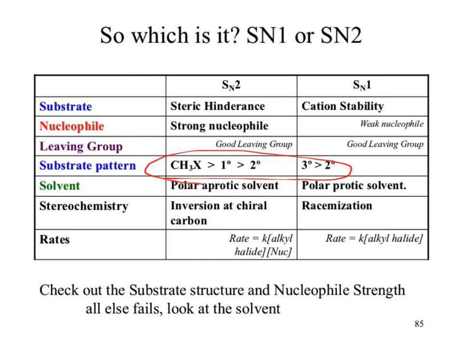Where's another big difference? The nucleophile. Where's another big difference? The solvent. You mean the three things that I said I would go through and look at to distinguish between them? Yes, exactly those three things. This is why I told you those. It may not be in order here because this order was kind of arbitrary. I should fix that. Once you've identified the mechanism, then you have to be concerned about what that means as far as stereochemistry, maybe even rates, and complications. So you have to be concerned about those after the fact.